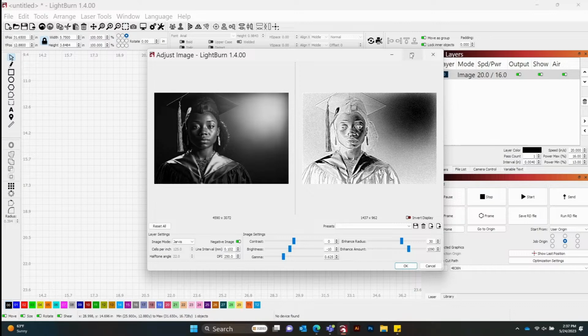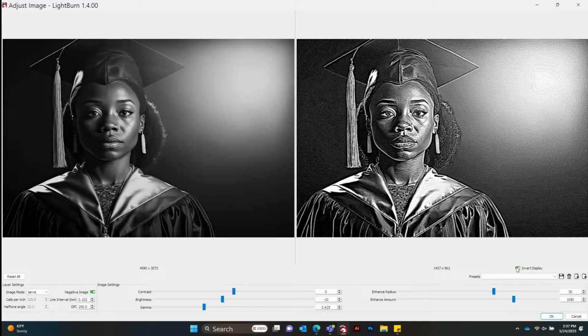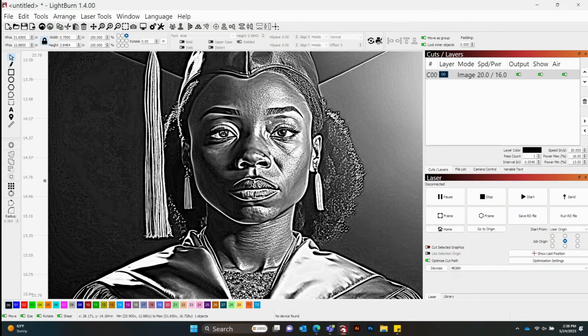And again, we want this image to be inverted since we're going to be engraving on the black surface. To make things a little easier, just hit that there, and that's what it's going to look like on the final product. And you see, this is looking pretty good. I like where we're at there, so I'm going to go ahead and hit OK. And we should be good. You can see on here where that changed things.